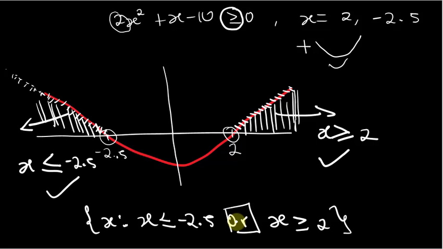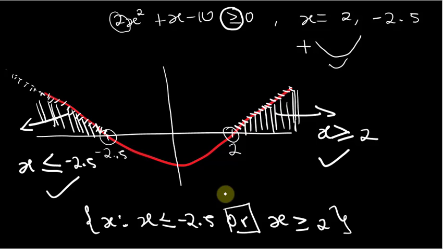We are finding the truth set. "Or" means union. That is why we are combining this one and this one, so that is why we have the "or" there. If you bring the word "and", it means you are trying to find the intersection, and that is not what we want. So that is how we can find the truth set of this particular quadratic inequality.